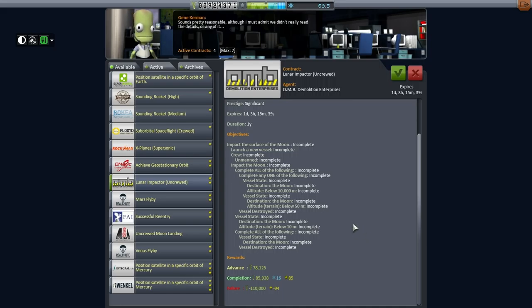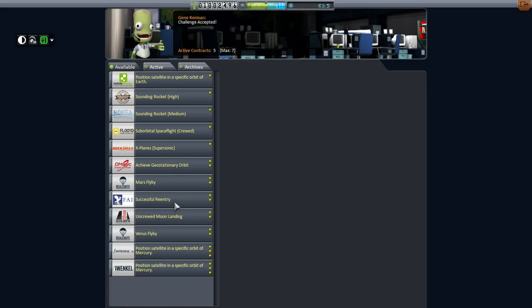Lunar impactor, maybe we should just impact it, because it's not going to survive anyway. Well, so we'll be trying to fulfill four contracts with the same mission then. That's quite impressive. All right, and the mission will only cost like 16,000 or so, so quite lucrative if we can manage to get this done. All right, we'll try it.